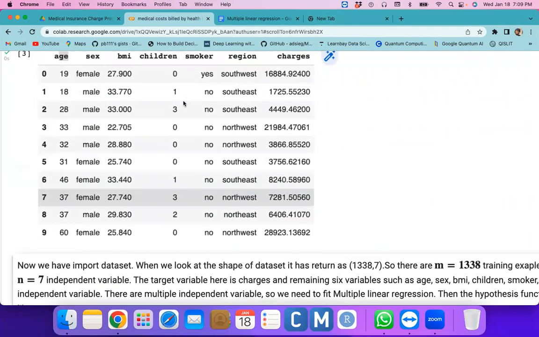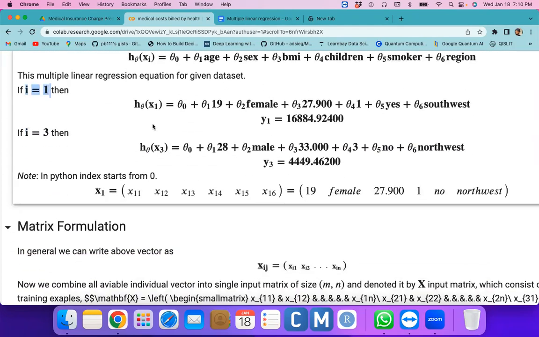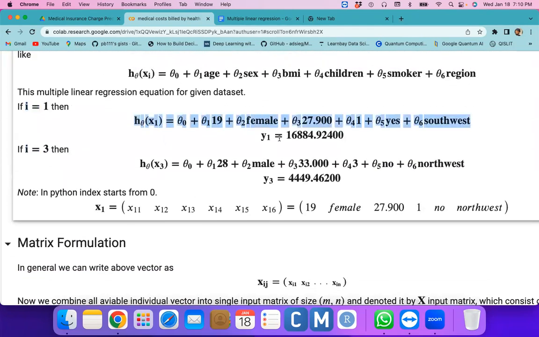What values do we have? Age is 19, gender is female, and body mass index is 27.90. These are the values we interpret. Similarly for i equal to 2 and i equal to 3, this is the equation we generate.